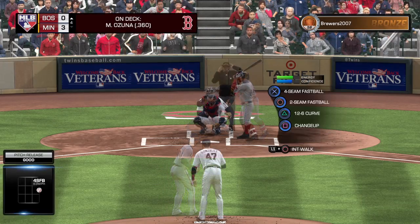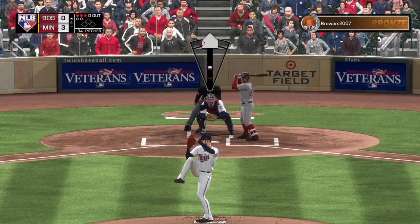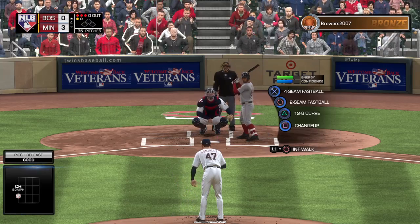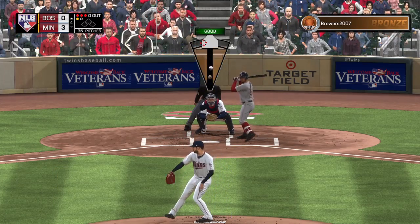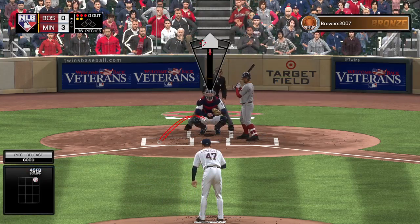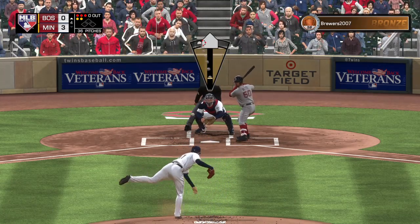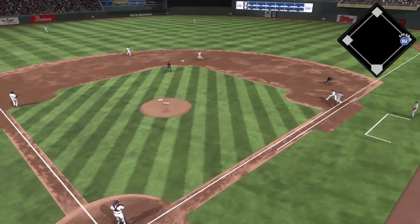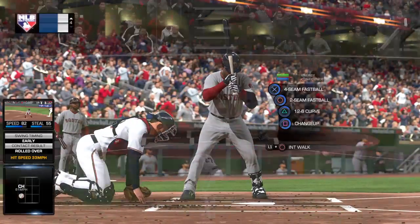This is when you really have to pay attention as a pitcher. And if you have good off-speed stuff, this might be the time to start mixing in your off-speed stuff. A changeup right on the outside corner for a strike. And the good fastball there finds the zone as the count goes full now. 3-2. You definitely don't want to walk the leadoff hitter of the inning, and he's done a nice job of coming back. He was down 3-0. Now we're sitting 3-2. I think he's got the confidence now to throw another strike and see what happens.